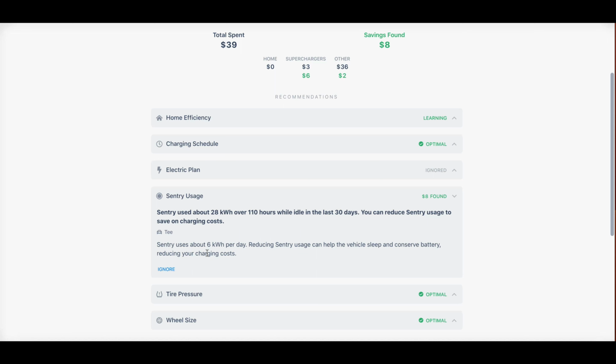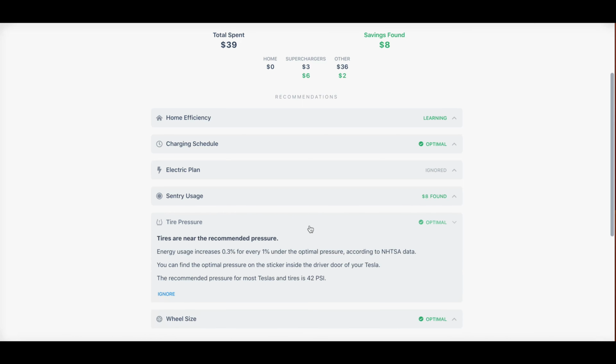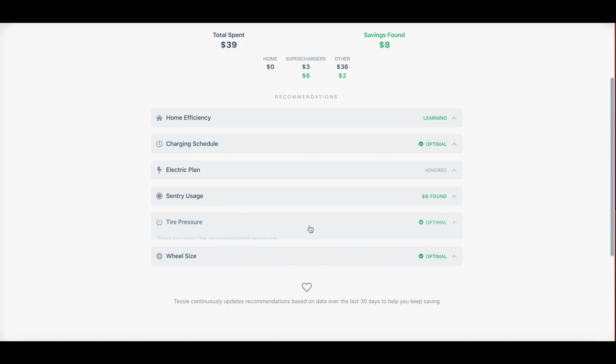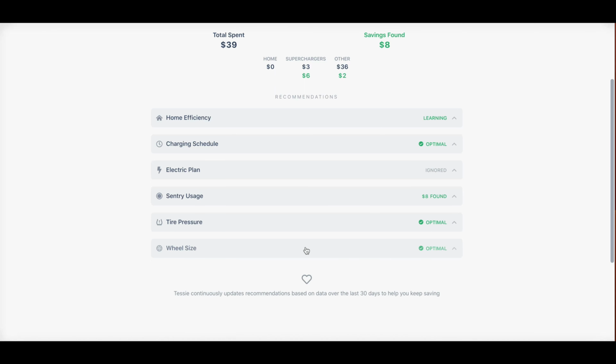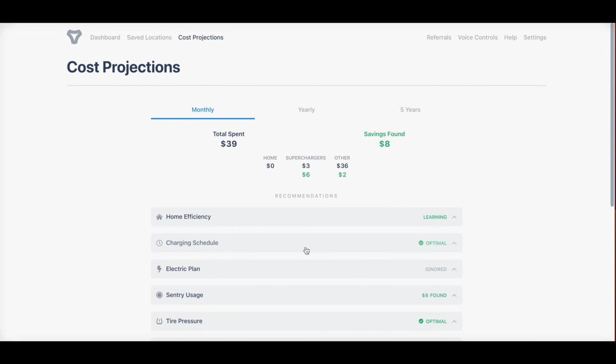So I'm really not parked in many places for a long time, but it just tells you how much it used over the last 30 days. So I could have saved $8 there. It's telling me my tire pressure is in a really good optimal mode because I keep it around 43, 44. My wheel size, I have the 18 inch wheels on there. So that part is very, very great, guys.